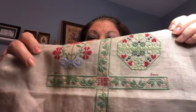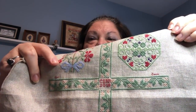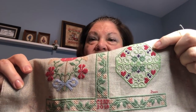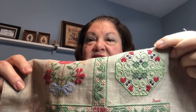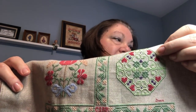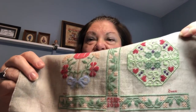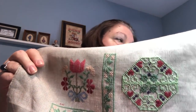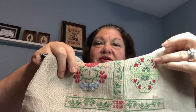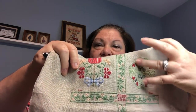And then she had the pale violet in her colors, and I thought I would enter one of her other colors to bring it into the piece, but do it in a small way so it didn't overpower. So I used her darker purple that she had put in for her colors, and that's DMC 29. So I tried to use some of the same colors in almost the same way. Her pinks are on the outer edge here, and mine are on the outer edges here.